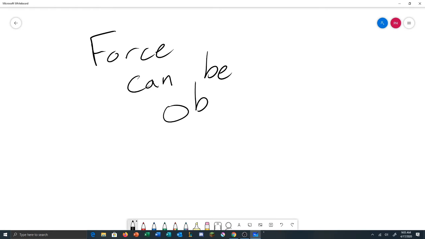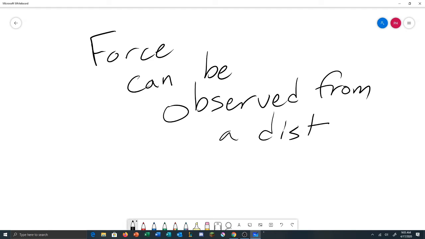It's the area in which a force can be observed from a distance. Now, I say observed, not seen, because fields are actually often invisible. Well, pretty much all the time they're invisible. You can't see a magnet pulling on another magnet. You can't see it physically pulling. Yes, you can see a magnet or a piece of metal drawn to another magnet.